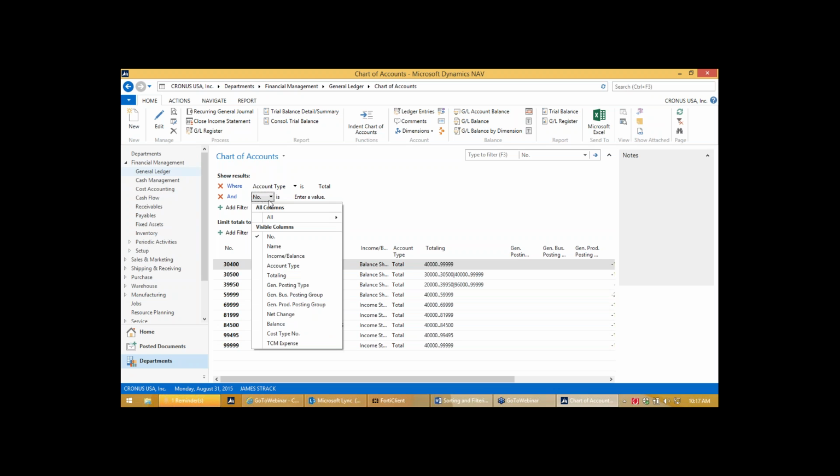And the next one we'll pick, we'll say the balance. So we're looking for a value, and because we're looking for a value, it's something we need to type. So it would not be something that you would select. So some of the fields that you're going to do filtering on are going to be value fields, in which case you're going to have to say something. So you may say, give me something greater than $10,000, or greater than $10 million, or something of this nature to continue your filtering.